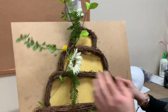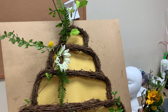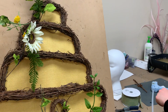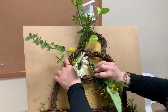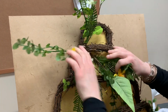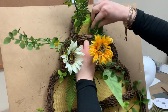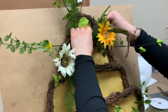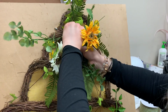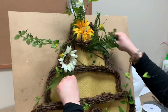Okay. And now I'm going to take the other one, chop the stem a little shorter on that one. And I'm going to go from the bottom on this one. So same thing I did at the bottom part. Do one coming down from the top and one going up from the bottom. And then just move all that floral around. Make sure it's in there really well. And now I'm ready to tie my bow.